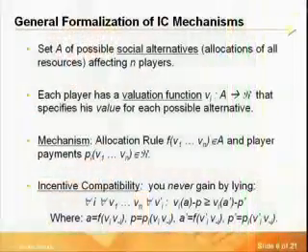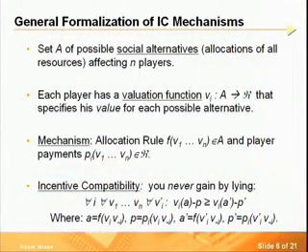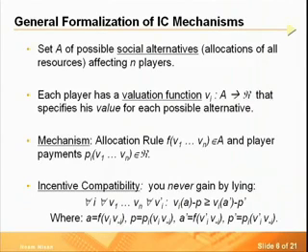framework. And here is a general formalization of this idea of incentive-compatible mechanisms for various problems. So we're going to have a set A of what we will call social alternatives, which is basically, usually in computer science, the allocation of all the different resources that the protocol studies. So we're looking at all the different possible allocations of all the resources, all the possible outcomes of the protocol. Of course, this may be exponential, so the total number of allocations can be totally huge. But for mathematical formalization, it's convenient to look at just a finite set A of possible outcomes.